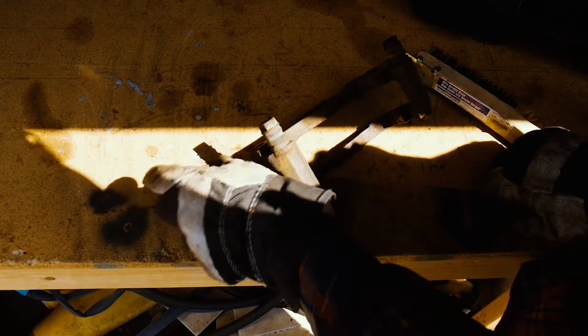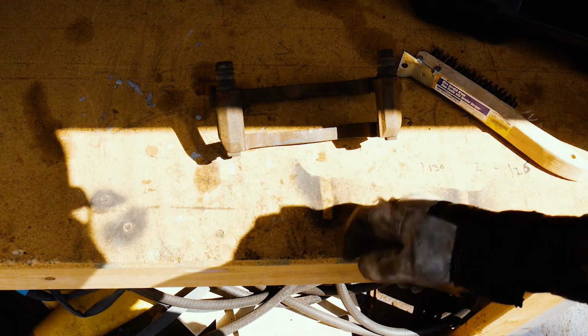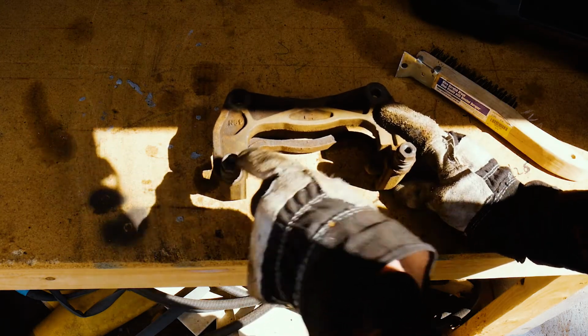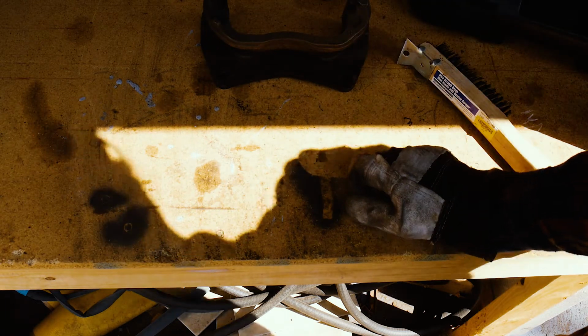So what I'm going to do is get some tape and tape around the rubber boots here, but everything else is going to get sprayed red. And also the ends of those bolt holes I'm probably going to do, but everything else is going to get sprayed red. So there you go.